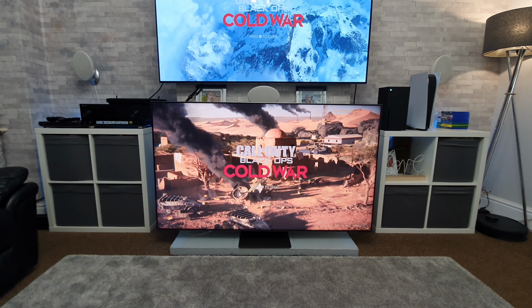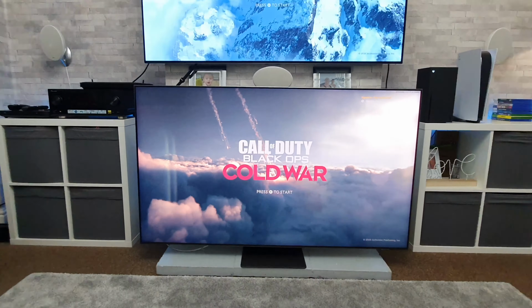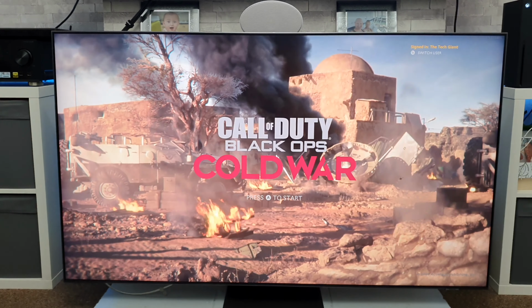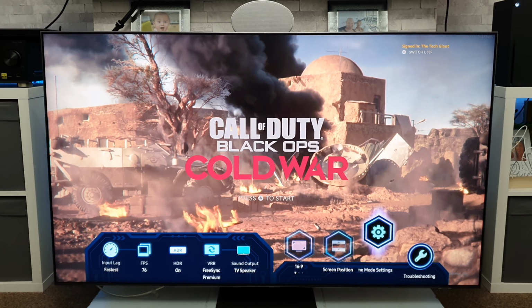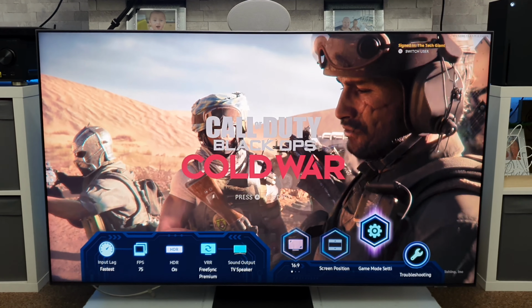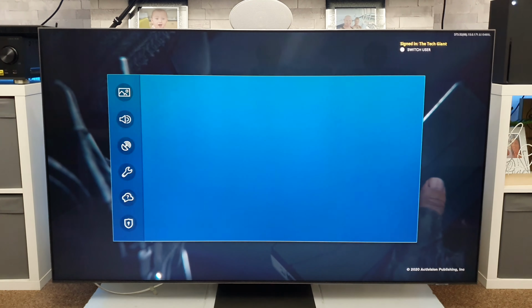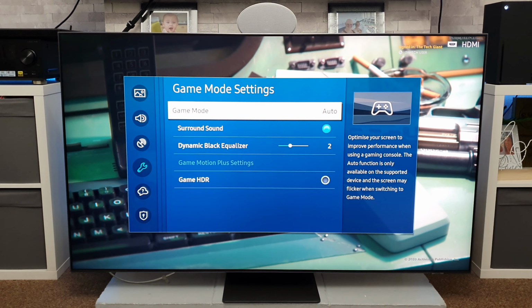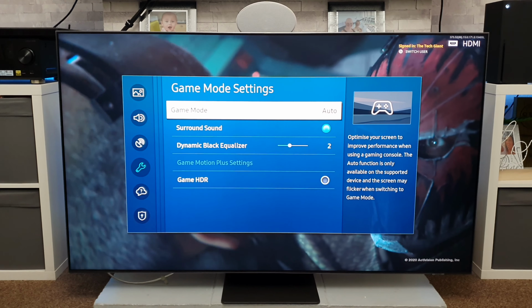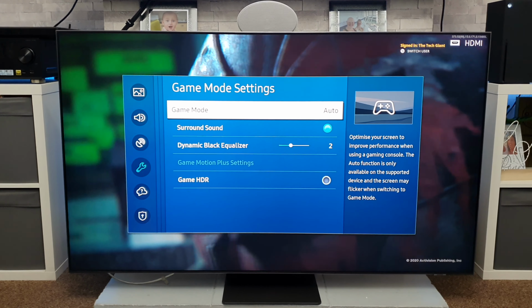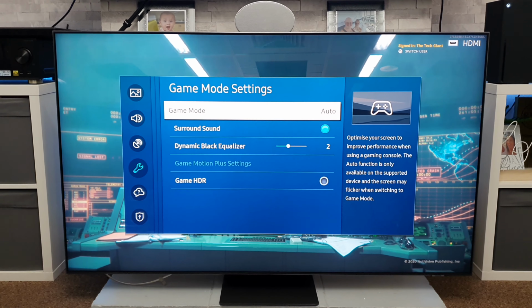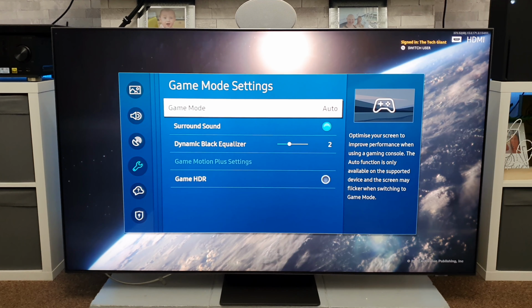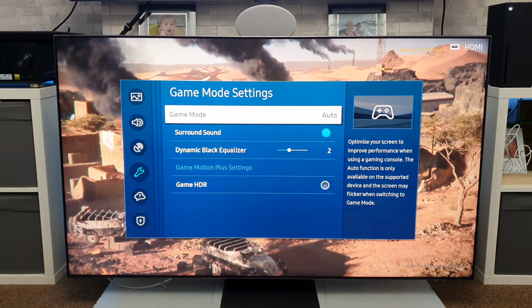Now, let's just go back to the Samsung for just a minute. And if we just punch in there, something that I want to show you is that if we get that menu up again, and now we go to the game mode settings. If I click on this, that will take us to our main settings page. As you can see, it's the game mode settings, but that has not changed at all. So if you were not in the game mode as such, and you just went into the menu, this is what it would look like, which isn't the best, if I'm being totally honest.